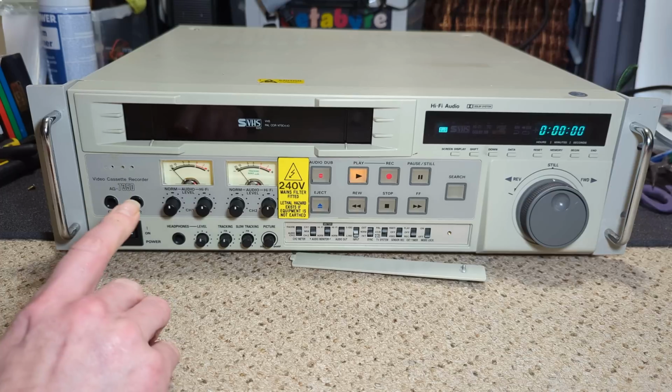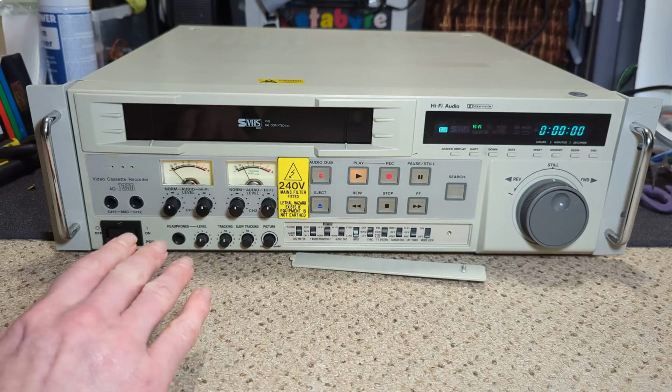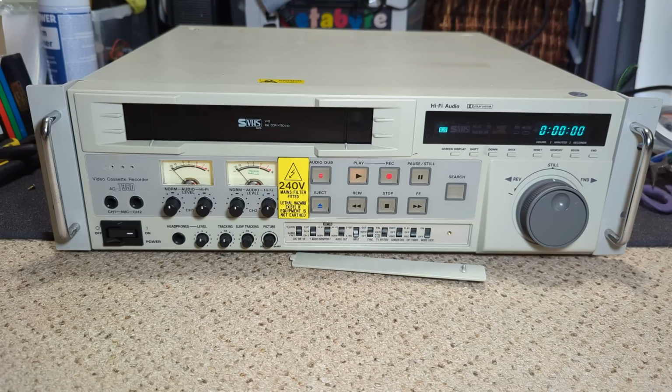Yeah, it picks up. It has hi-fi, but obviously that drops out because of the speed variation. So the capstan's running, I would suggest, slow. I'm not listening to the audio, so I'm just making an assumption it's running slow.